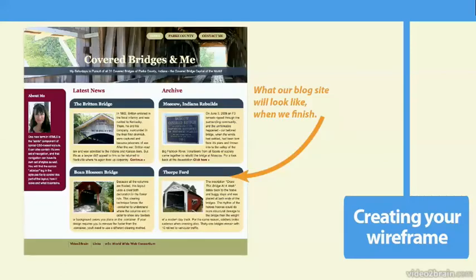So this is an example of the site that we're going to be creating, the blog site. This is what the finished project is going to look like. You see that we have 4 separate blog posts here. This is going to be our aside tag, which is going to give us that little sidebar. We have a simple navigation up here, and then this is our banner graphic at the top, and we have a footer at the bottom.